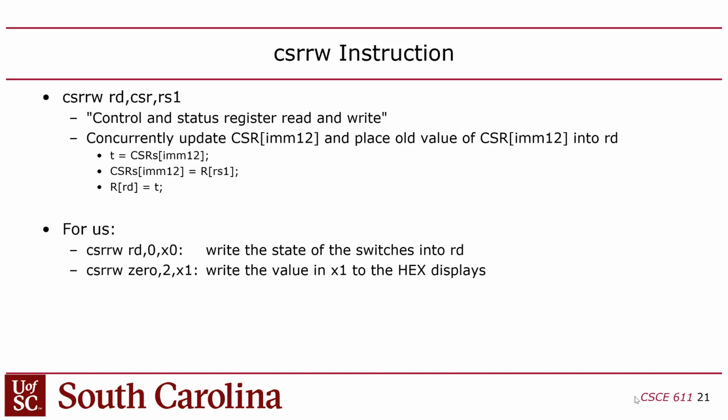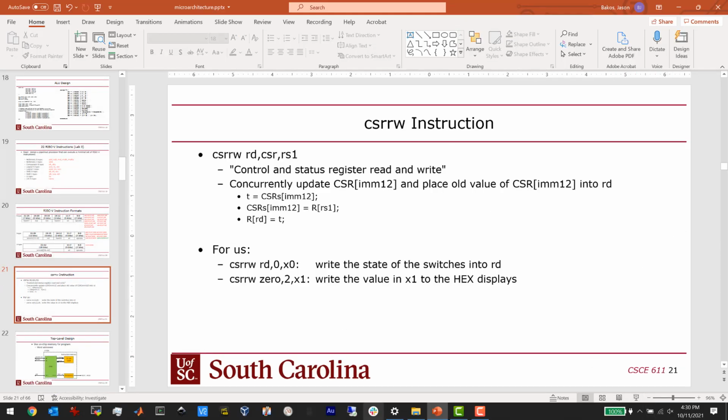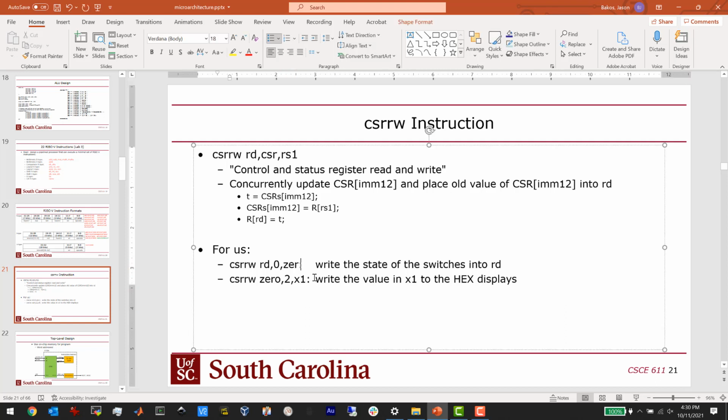And then you have an output instruction for updating the hex displays, or actually it sends a message to your hex decoders, which then send a signal out to the hex displays, right? And for this, you could put 0 as the destination. See, I should be consistent. X0 and 0 are the same thing, but I should be consistent here. Yeah, let me put x0 here. These need to be consistent. There we go. Yeah, so x0.